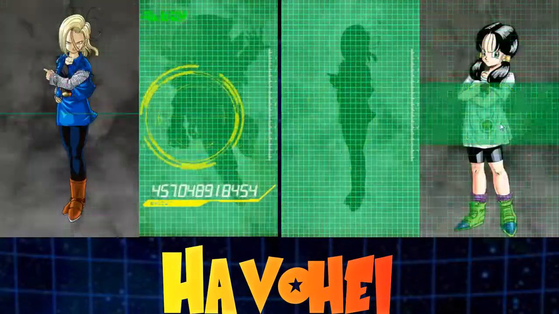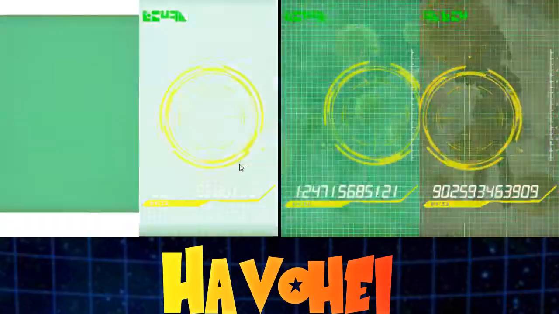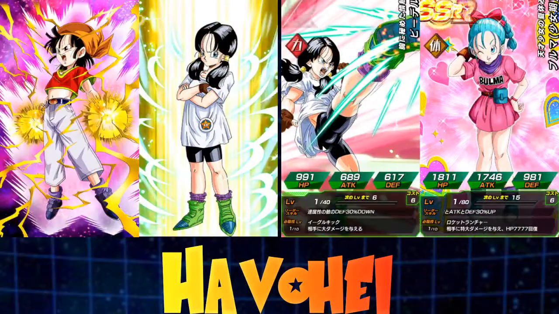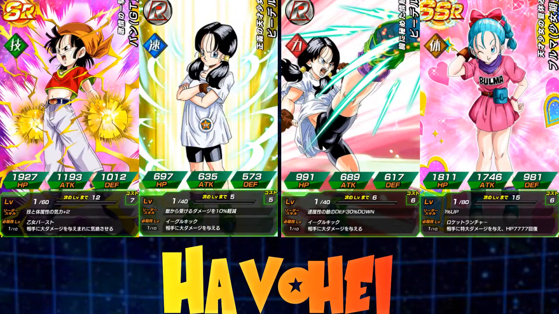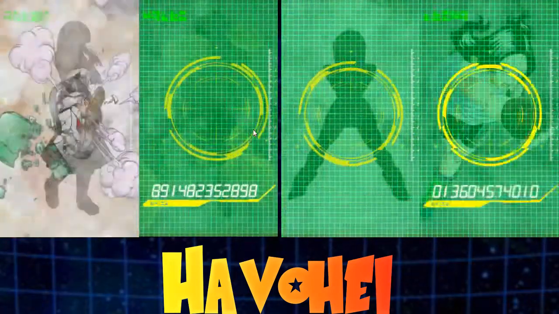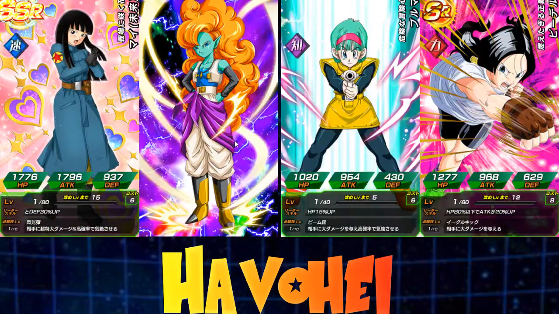Let's see here. No SSRs there. It's surprising, the last time I did this we were getting a lot of SSRs. All right, there we go, we got the Bulma. So in this video we've actually pulled all five, but not on one account. We've pulled the Bulma, the Videl, the Pan, and the 18 and Mai. All right, we got a dupe Mai on screen one. This is where we pulled her on there.